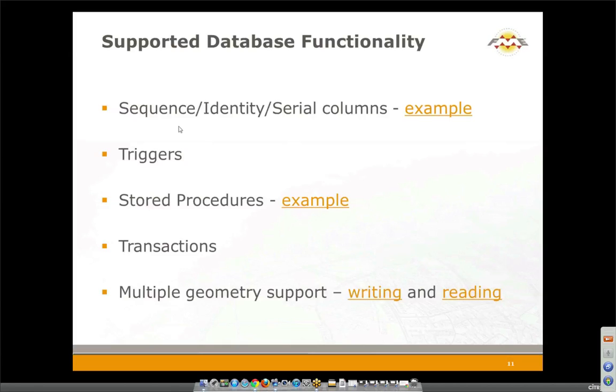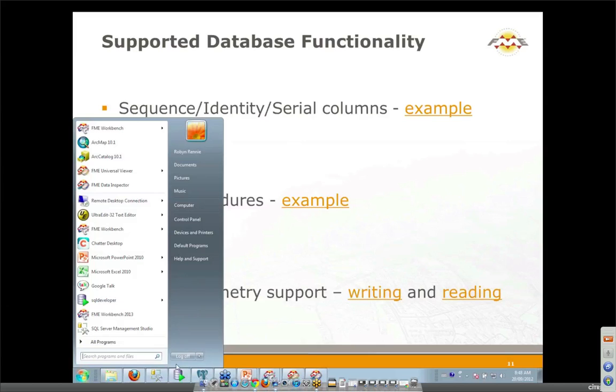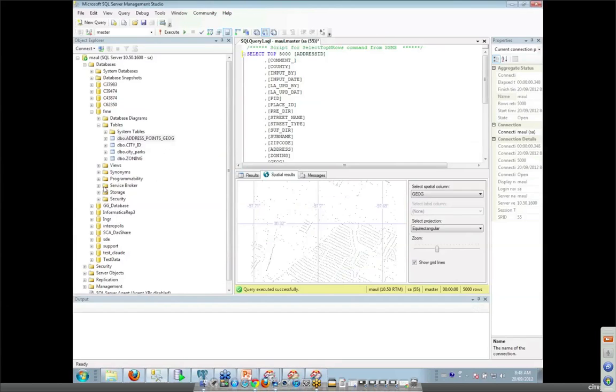So do you just want to spend a minute on what FME Server is compared to Desktop? Sure. Desktop is primarily the authoring environment, and then you can run these jobs as part of a batch system. What FME Server does is enable you to share this workflow across your organization.